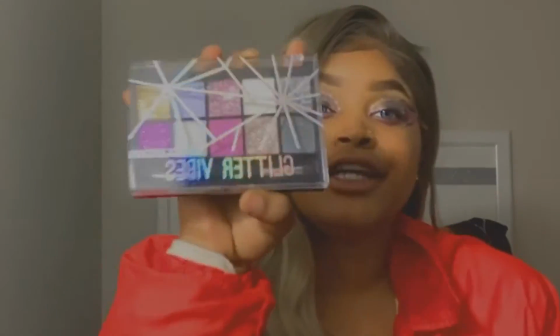If you are looking for an affordable Christmas look and you want some sparkle to your Christmas look, and you don't know where to go find a cheap palette, Hard Candy Glitter Vibes, okay? I picked this up at Walmart for $10. I know it's cheap. I know it's affordable because it's at Walmart, okay?